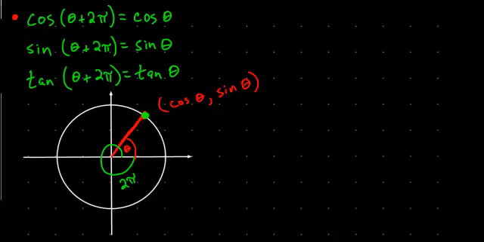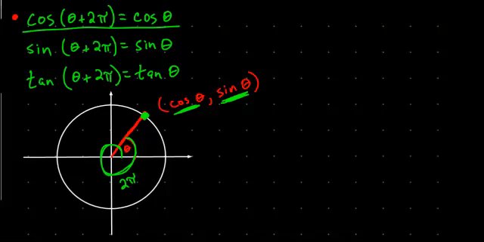So the cosine of theta plus 2 pi is clearly equal to the cosine of theta, because when we're looking at this in terms of the unit circle, all we're really interested in is where we land on the unit circle. What is the x coordinate and the y coordinate? Okay? If I go around theta, here's my x coordinate and my y coordinate. Well, then if I go around 2 pi plus theta, I still land at the same x coordinate and y coordinate. Thus we have that cosine of theta plus 2 pi equals cosine of theta.